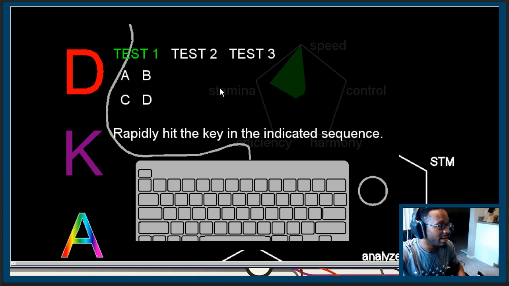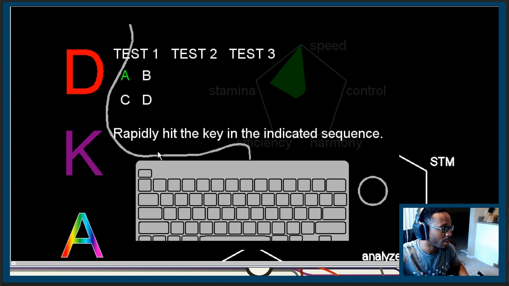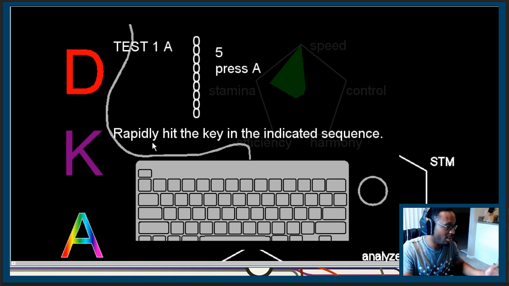Rapidly hit the keys in the indicated sequence. Okay, so we're gonna warm up again. I don't think you need a keyboard cam, because no one cares. So it starts off like this. You got 5 seconds, and you press whatever they tell you. A. Oh yeah, you press each of them over and over rapidly. Okay, S.